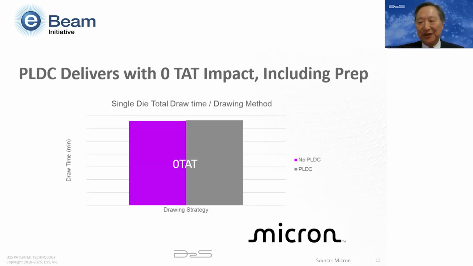I just want to be very clear that it's not like zero turnaround time for one thing, and if you add another capability, it now becomes not zero TAT. You know, like that might be intuitive, but that's not how this thing is designed. PLDC is designed to be zero turnaround time in all of these capabilities. You get all of the benefits in zero turnaround time.